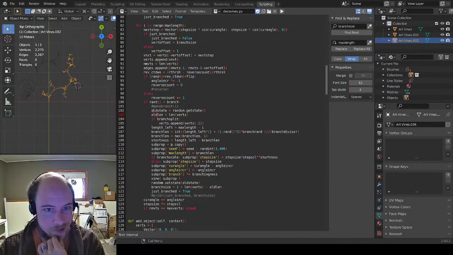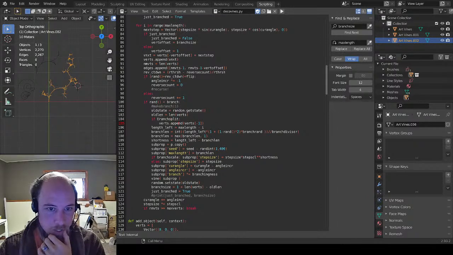Old length, length of the verts list, that's fine.